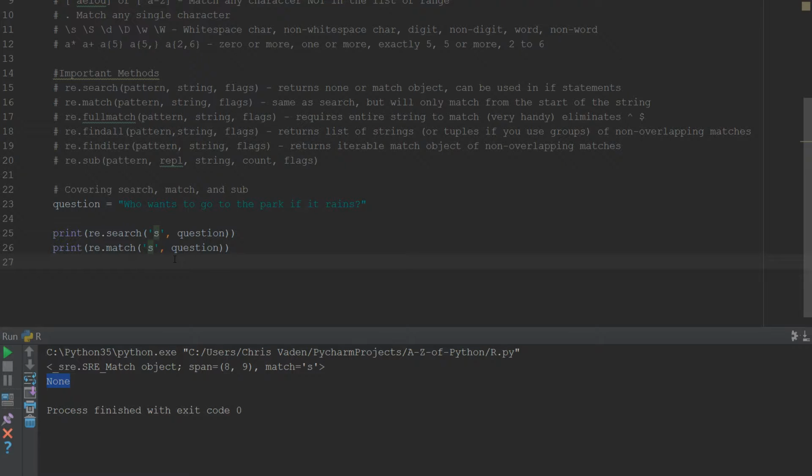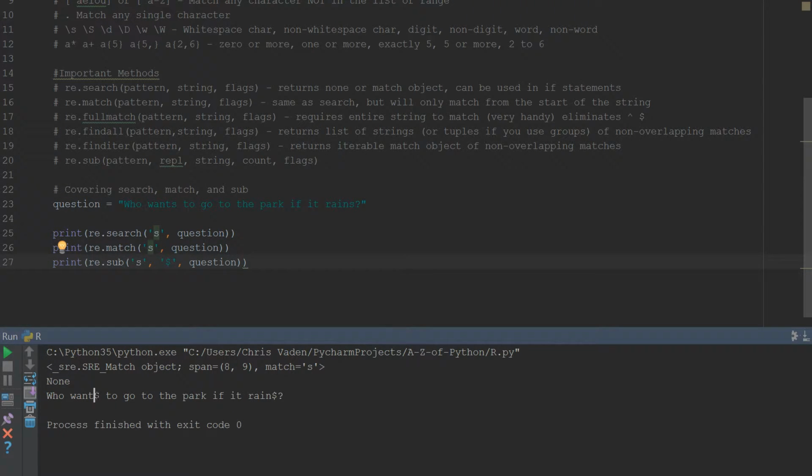All right, so then we'll do another one. We'll do re.sub, and it's asking for the pattern, which will be S. The replacement, which we'll just make a $ sign, and the string, and we'll do question. And we have optional count, so we can do it as many times as we want. It's defaulted to 0, which it is, it will do all of them. We could say just change the first one or change the second one or whatever. So we're going to leave it like it is and run that.